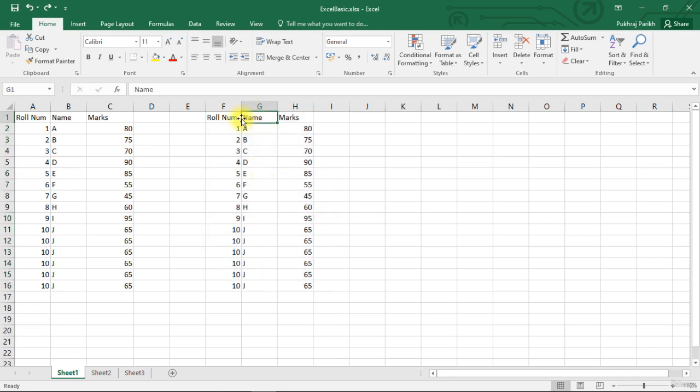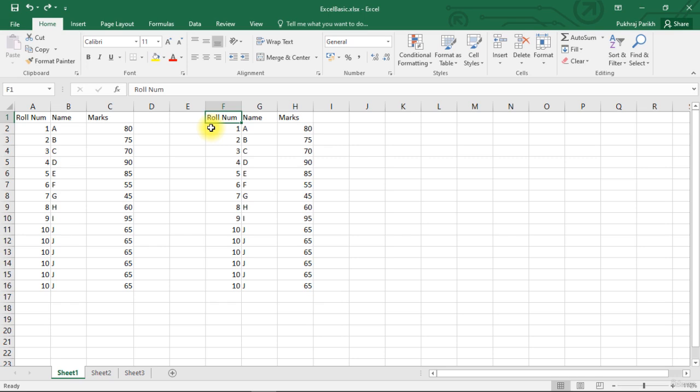Since we deleted this data in the last operation, when we pressed Ctrl Z, it undid whatever operation we did last. And the number of undos you can do is not limited to one. You can undo multiple operations.